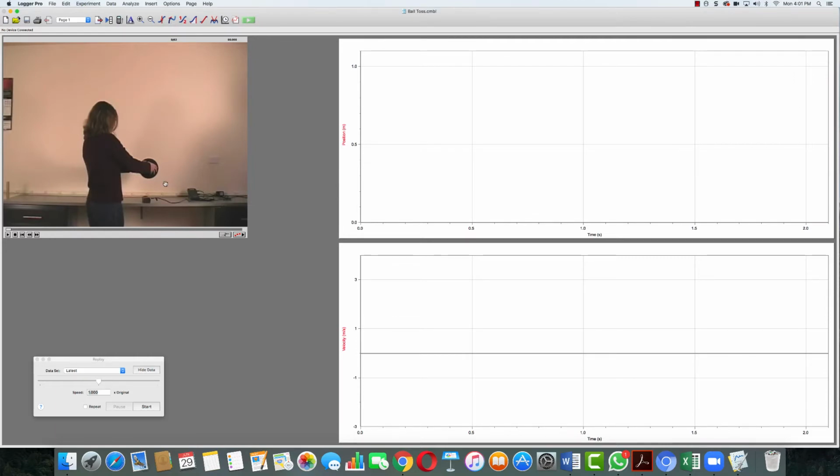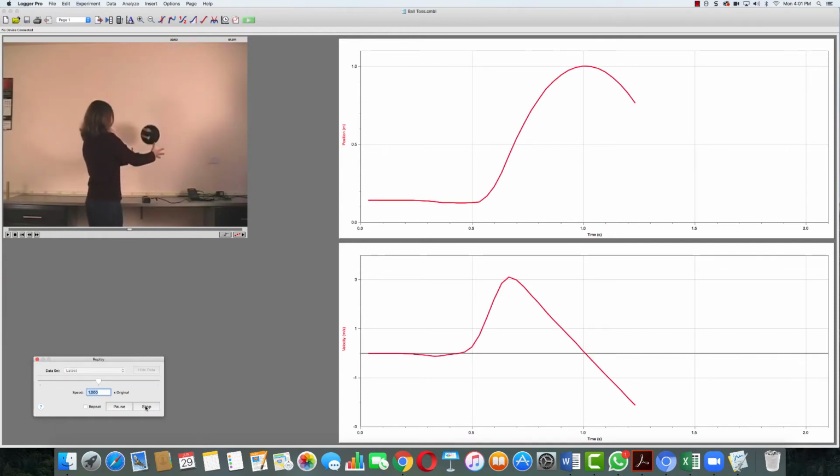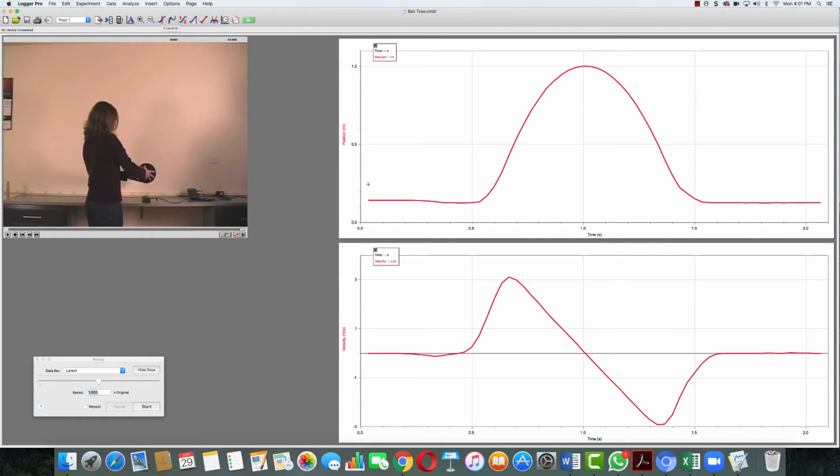So you need to find the video, and that's usually in the extensions within your Logger Pro files on your computer. If you can't find that video and insert it inside Logger Pro, then just email me and I can send it to you. All you do is click on the Start button on the Replay window, and there's your data. It's pretty simple. Then you're going to click on the Analyze button, which is the button with the graph with the red line through it, and as you scroll across the graphs, you can see the motion of the ball.